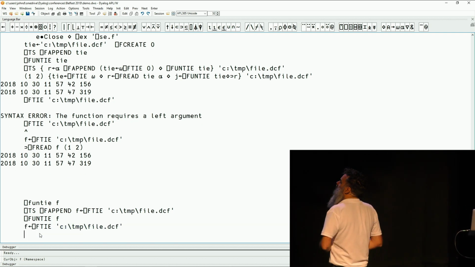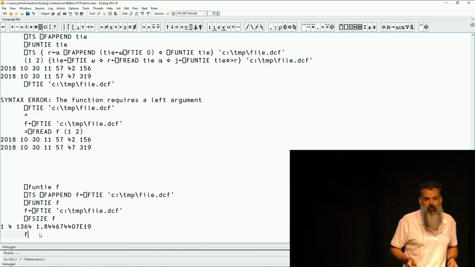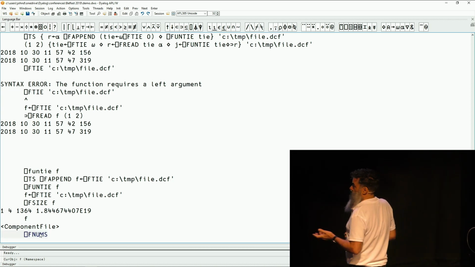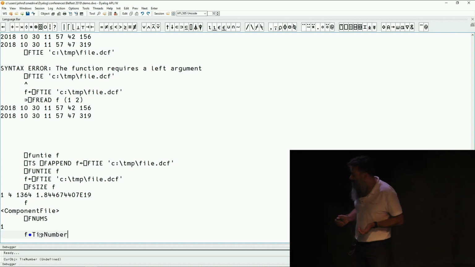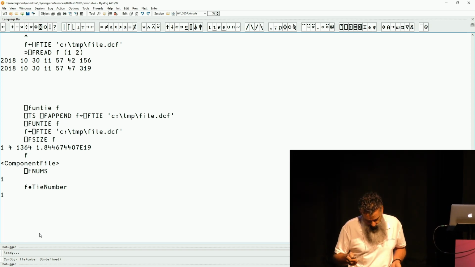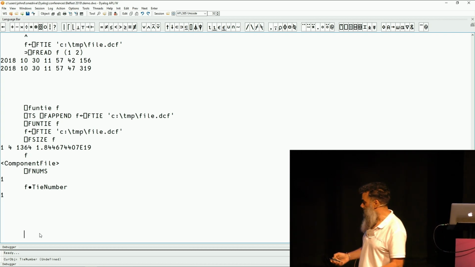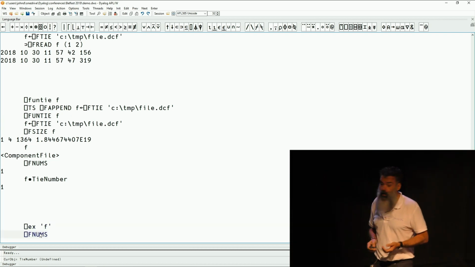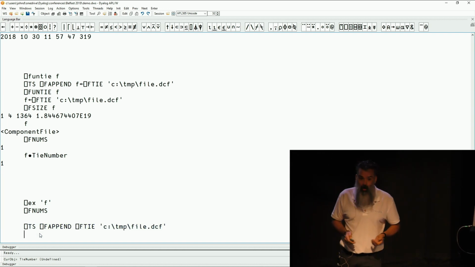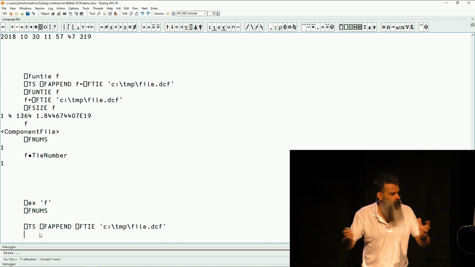Let's do that again. Quad-F size of f. What might f be at this point? Well, if f is one of these internal objects that the interpreter knows about, okay, we've still got a file tie number, but the interesting thing is that f has got a property which is that tie number. And the cool thing about this is because the interpreter knows what that object is, when it goes out of scope, the interpreter can do clever things, like, for example, untie the file. Which means that we can now append an item to a file with no need for any tie numbers at all, and we'll untie it as everything goes out of scope and all the ref counts drop.